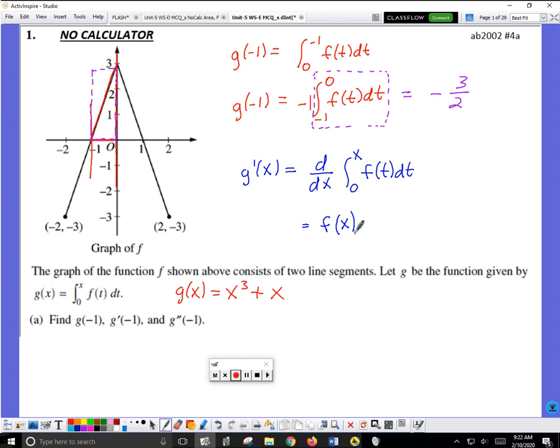So the derivative of an integral rule says you're taking the derivative of the integral of f. You simply plug in f. Like you don't have to do anything, just use f. Except that you plug in the upper limit in place of this variable. Then you multiply by the derivative of that upper limit. So we have d over dx. It's crucial you get the dx right. It can't be dt. It has to be x because we're taking the derivative of g of x.